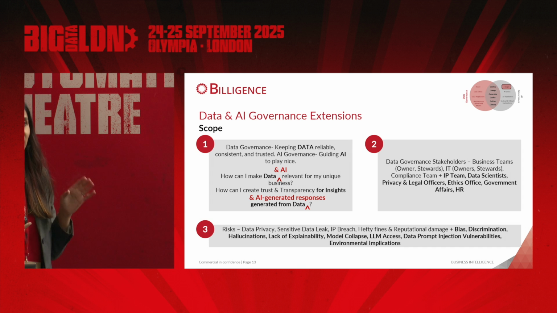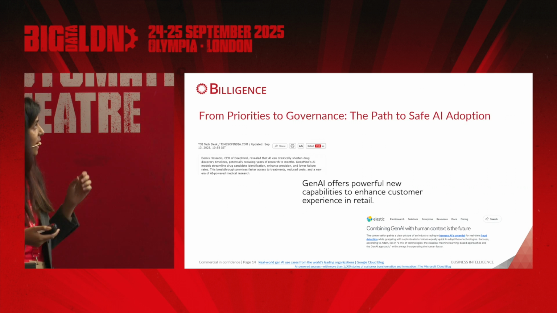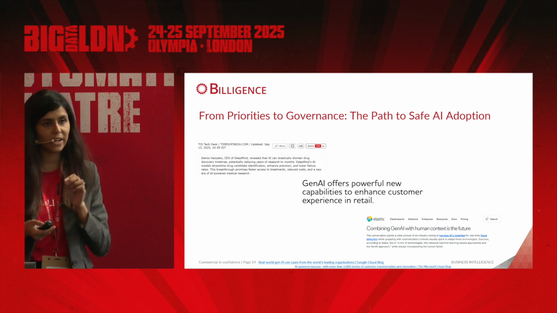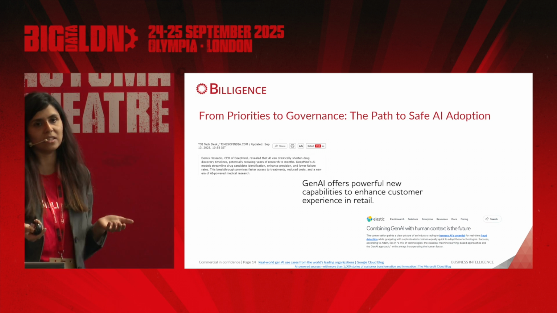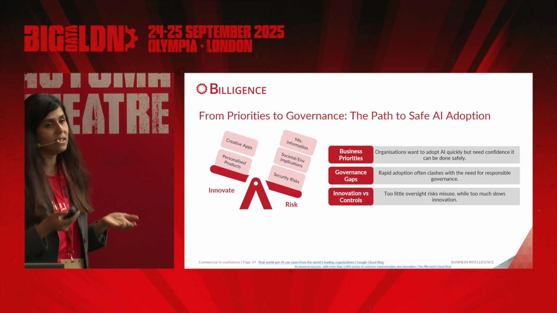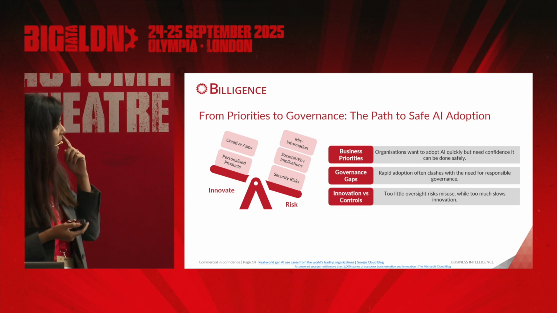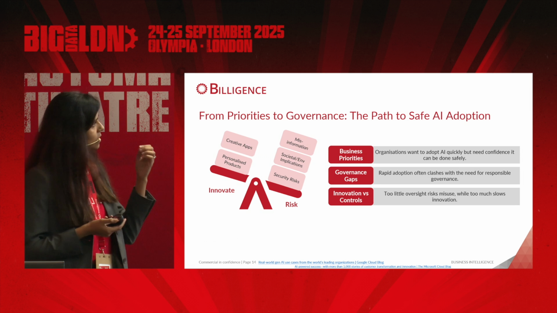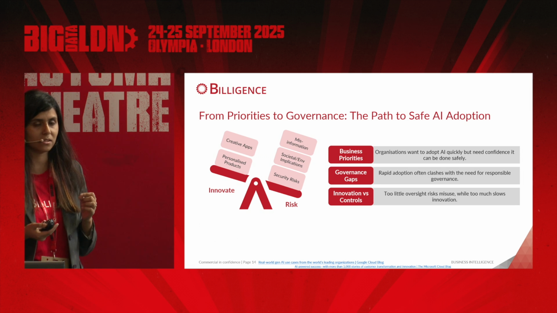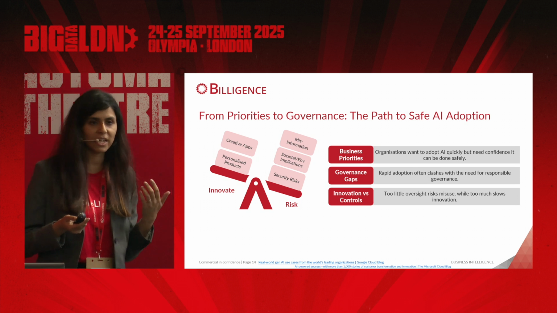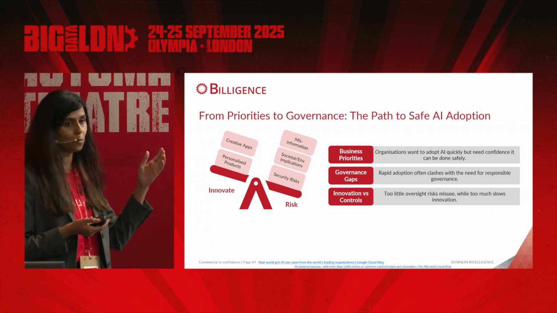But we have also seen AI doing great in the field of, let's say, healthcare or retail or in normal productivity gains. And if AI is positioned correctly, it can become an interface to surface insights or make sure that we are increasing our productivity and triggering actions through AI. And that's the balance business is trying to find. So they have to have creative apps and cater to personalized products for their customers, but they also have to make sure that they have responsible governance in place. Because we know that AI enablement without governance can lead to chaos. And we have seen it in history with data as well. So we have to make sure that we understand what is at stake here.